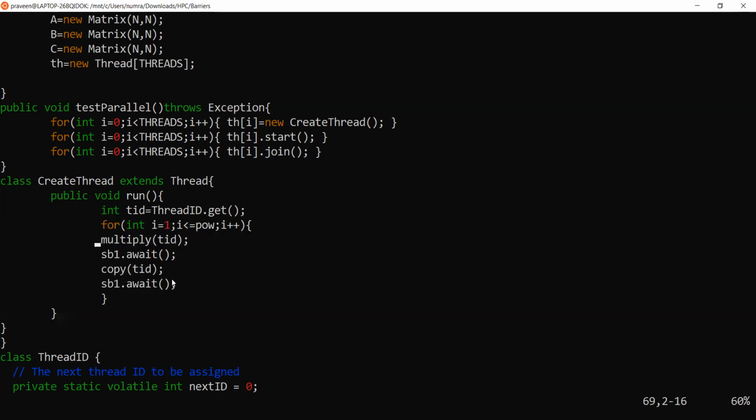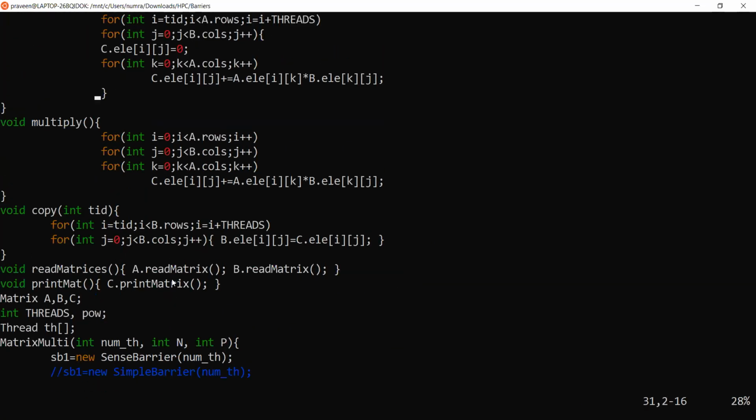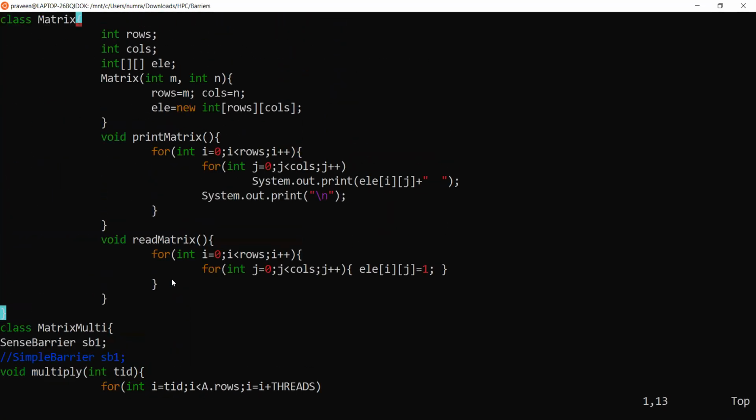It is difficult to understand from that, I can agree with you. This is a simple one: I'm going to calculate A power n. A is a matrix of order so and so. I'm going to calculate A power n of a matrix.